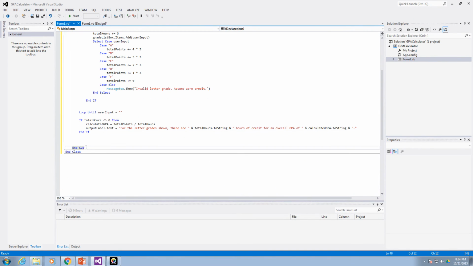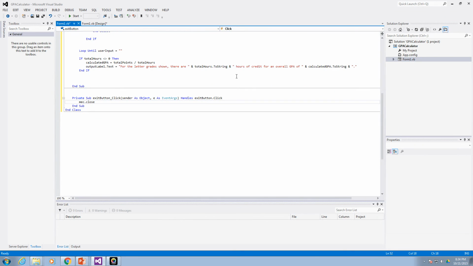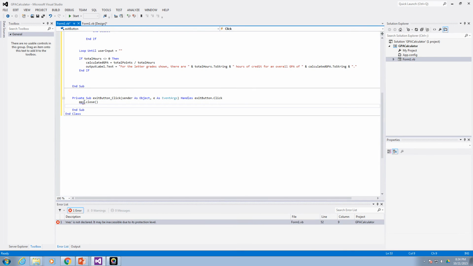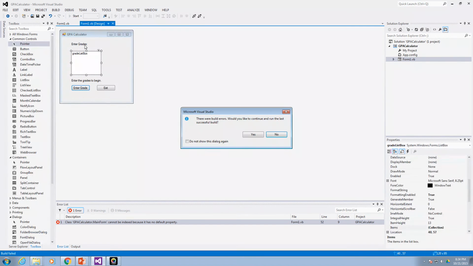I also need to have some code for the exit button, the code which we always do, me.close. Oh, sorry. So I think we are done with the program. Let's check if everything's working smoothly. Oh, we're not done.